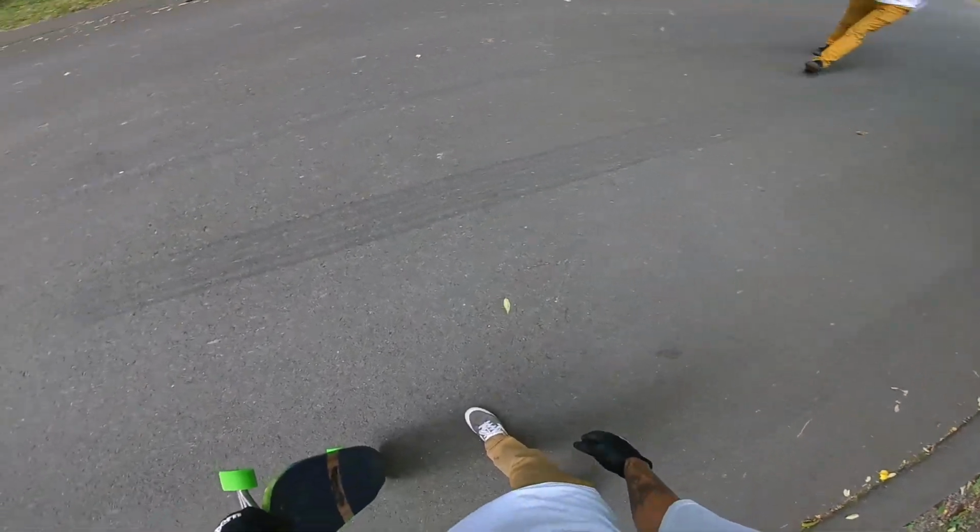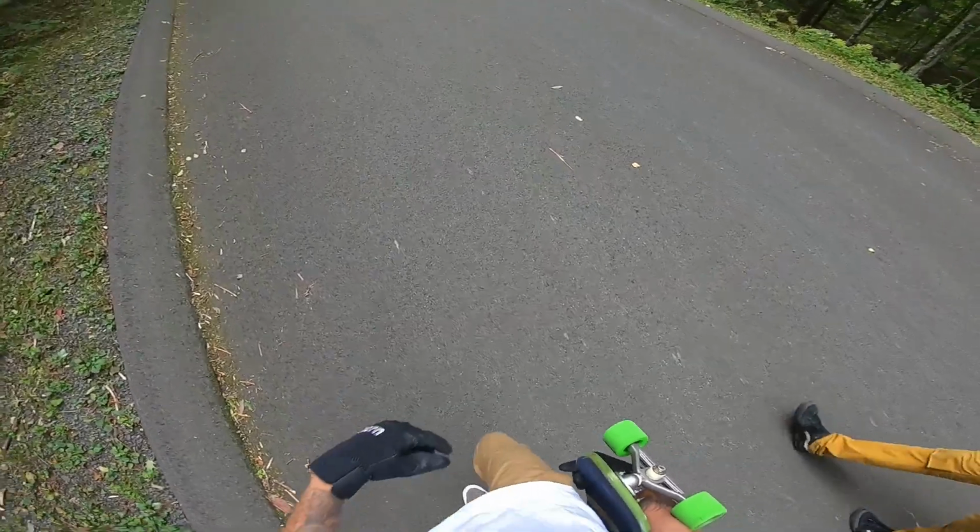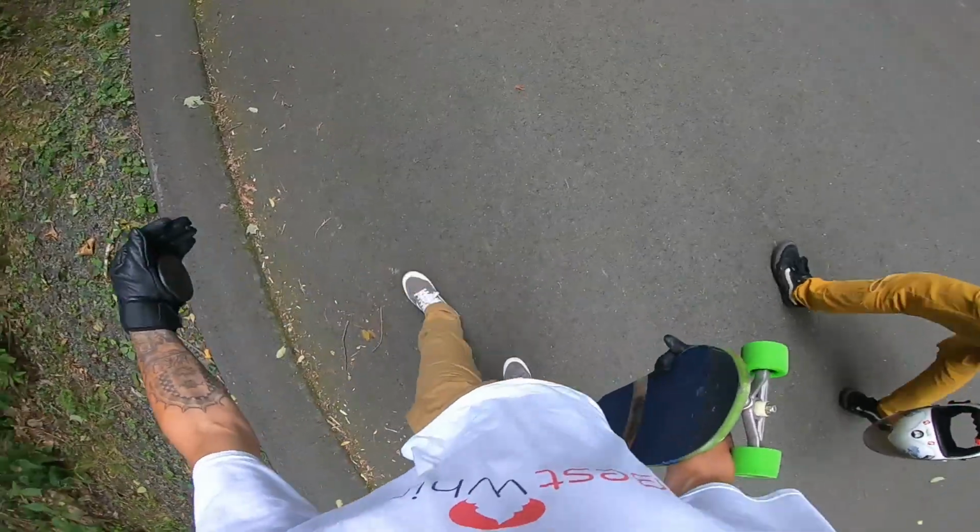Sketched out on that one, but still really fun. Well, I mean slightly. I missed one slide. I started to go to initiate it and I never actually did it. So it brought us a little closer together. A little sketched me out a little bit. That's why I turned around just to look to see where you were.